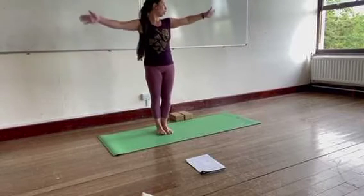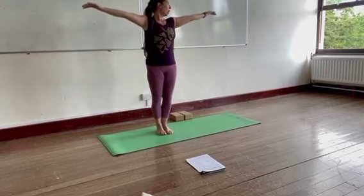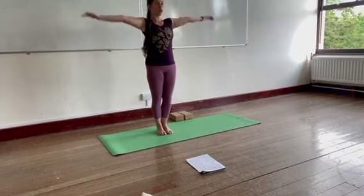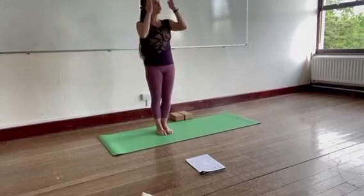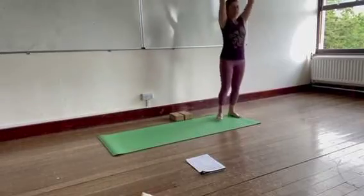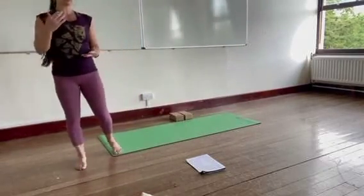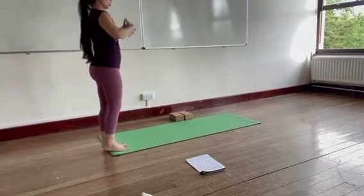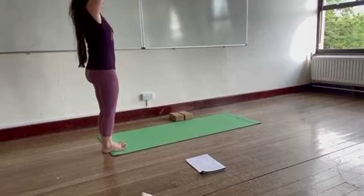And from here, open the arms out into that T shape. Turn the palms, turn the elbows, turn the shoulders, and then lift your arms up into Urdhva Hastasana. So when you're doing that, from the waist up, you're light as a feather, but keep the extension, and from the waist down, you root it. So imagine you're still on those bricks.